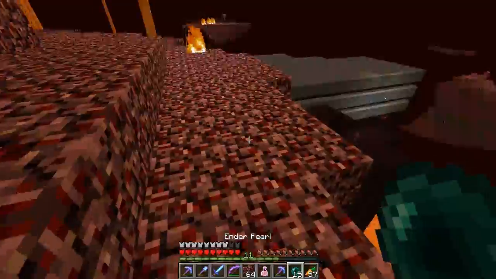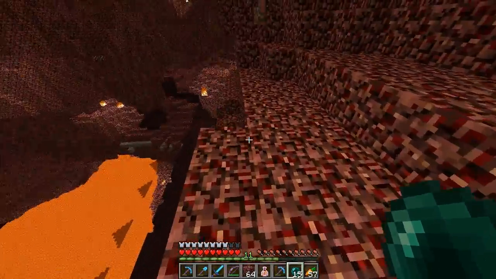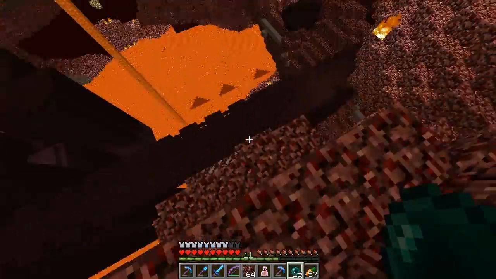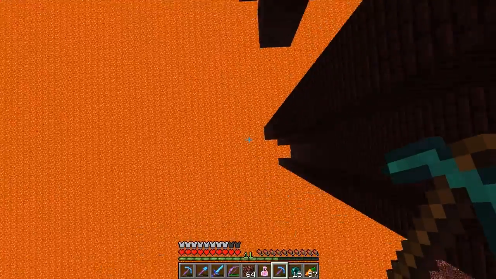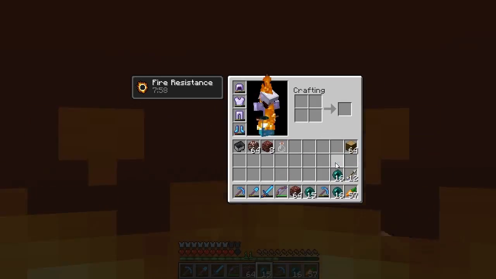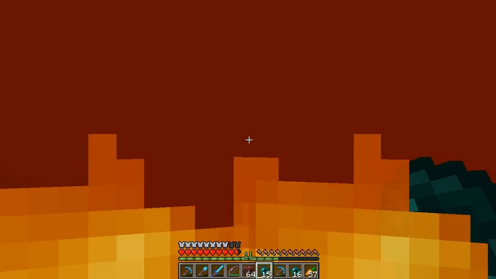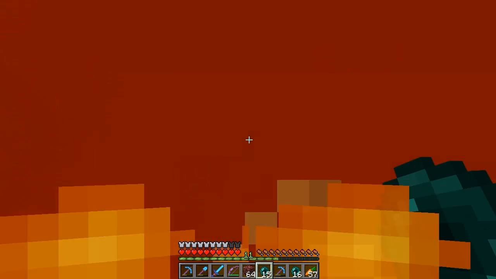Anyways, I went off the subject. I started talking about food from cyan wool, or cyan coloring, which I don't know how to do, but oh, well, there goes my fire resistance potion. Well, that kind of stinks.